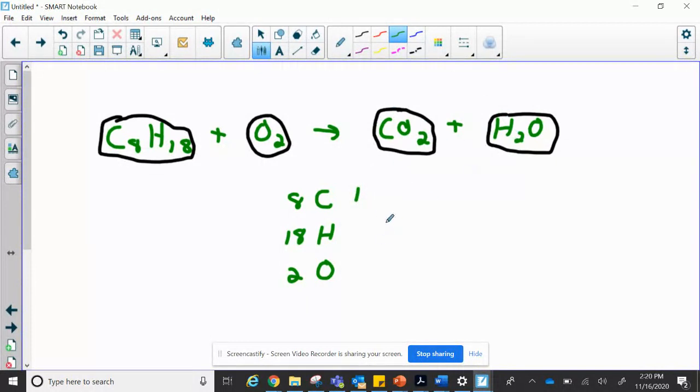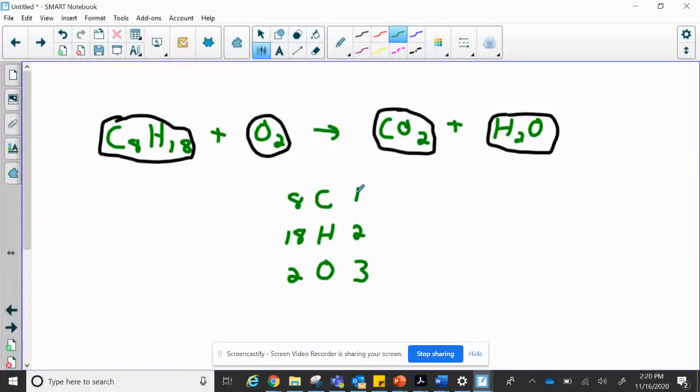I have 2 H's. But let's look at our O's. We have to talk about the total number of O's on this side, okay? So what we have is we have 2 right here, and we have 1 right here. So we have 3 O's on that side. Don't forget that. You need to make sure you're covering all of the atoms of that element on that side. You have to count all of them. So now we need to work on this.